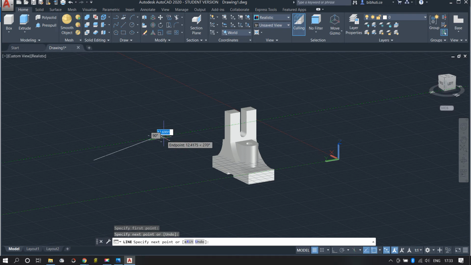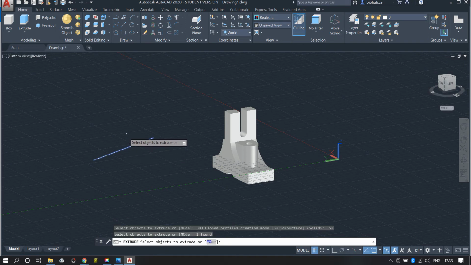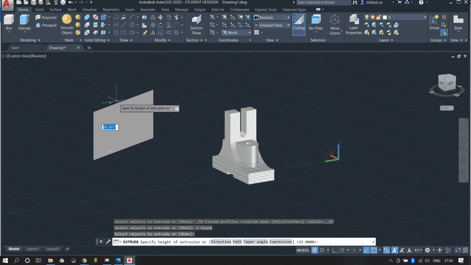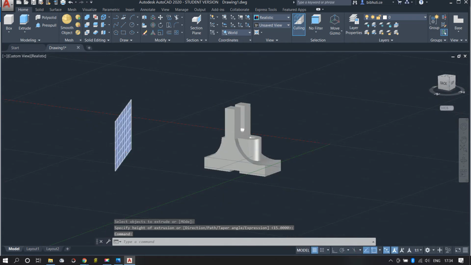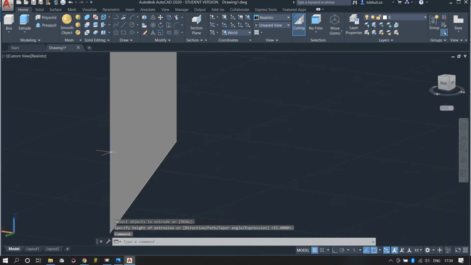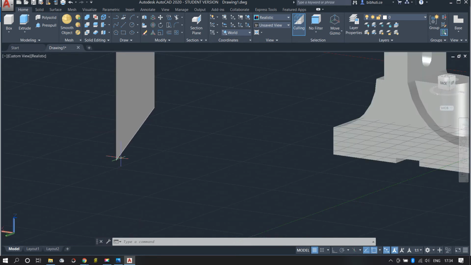This line doesn't have any thickness, so if you extrude this line, it will go like this. This cannot be considered a wall, it is a surface, and this surface doesn't have any thickness. If you zoom here, you will see no thickness.